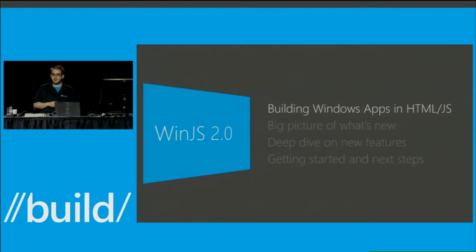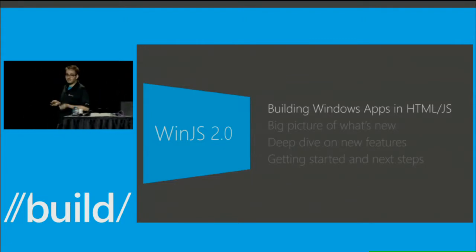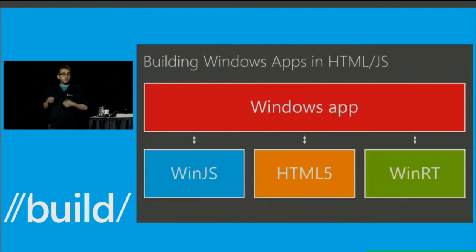Building Windows apps in HTML and JavaScript, where does WinJS fit into that? Well, as you know, Windows lets you build fully native, full-featured applications using HTML and JavaScript. And it does so by giving you access to 3 powerful libraries or families of APIs. At the middle there is HTML5. And by that I mean the full stack of technologies you use to create websites today. HTML, CSS, JavaScript. And we continue to invest a lot in this stack of technologies and bringing you new features.